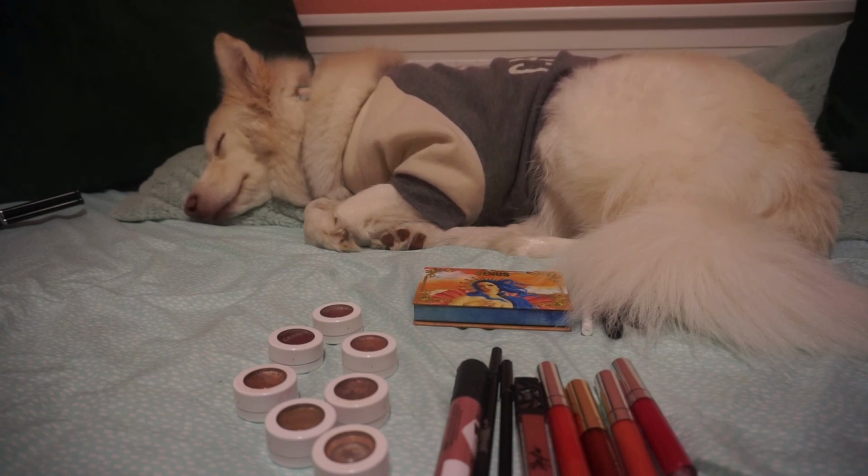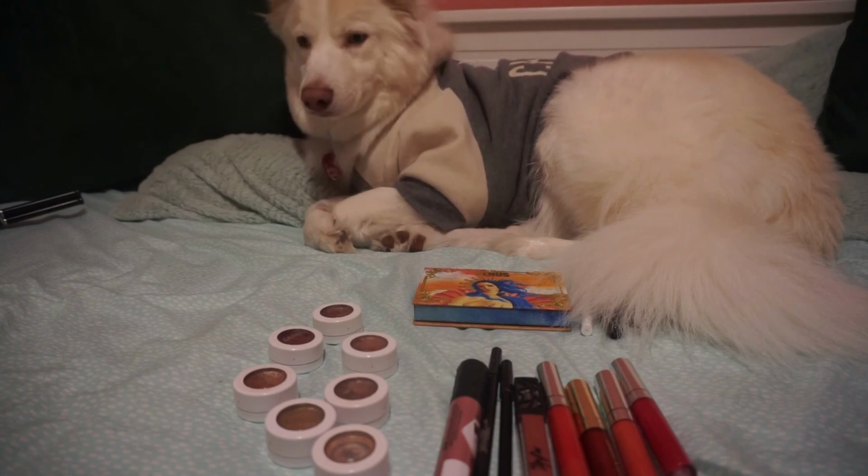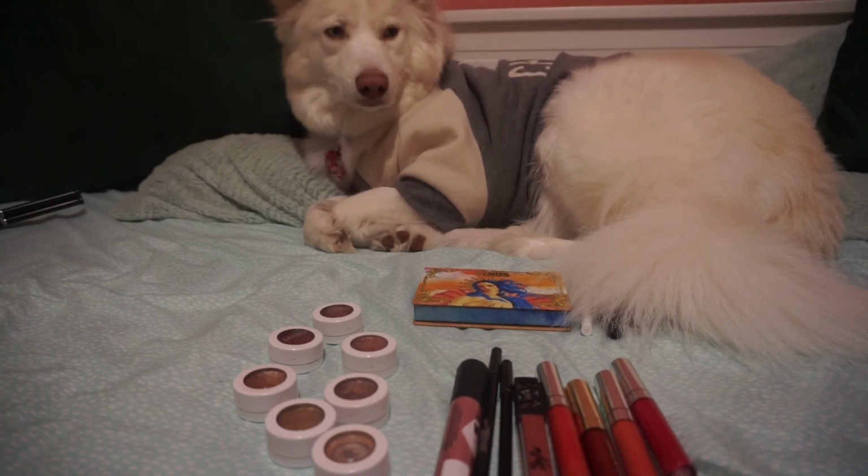And I'm curious to know what y'all's numbers are. I know my collection is not too big, but it's also not so crazy. I'm really interested to see what my numbers look like for my mid-year check-in, because one, I didn't get to have one this year, and two, I know there's a lot of products that I'm really close on finishing or whatnot, so I'm really interested to know what those numbers look like halfway through the year. So look forward to that.